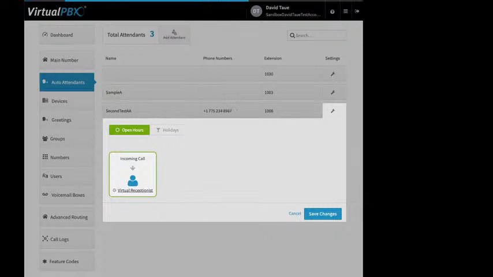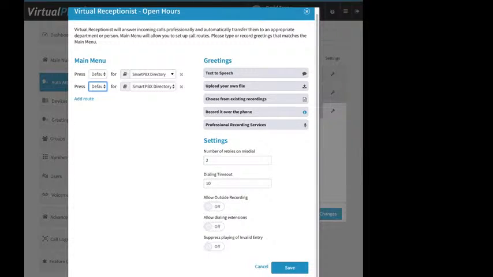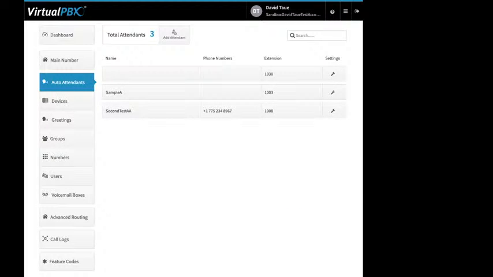But you can click on this virtual receptionist link here, and you can set up your routes, and you can have your different greeting, as well as customize these settings, just like we went over under virtual receptionist. Now, bear in mind that these attendants only have the option to go to the virtual receptionist, right? There's no operator answer option, or sending it directly to voicemail. Currently, you are limited to up to 10 attendants on the accounts.